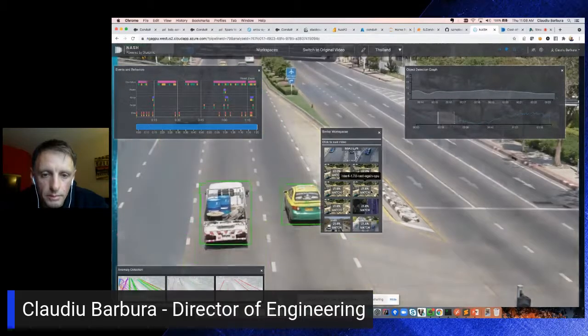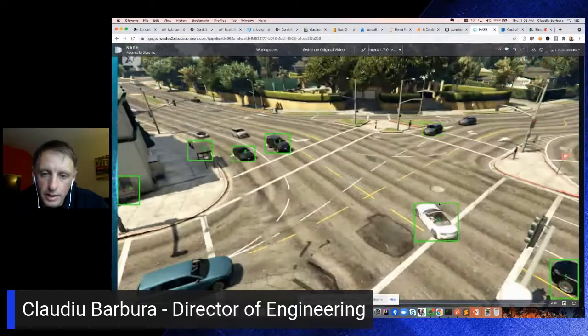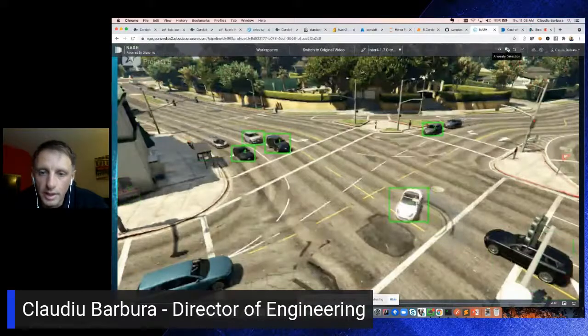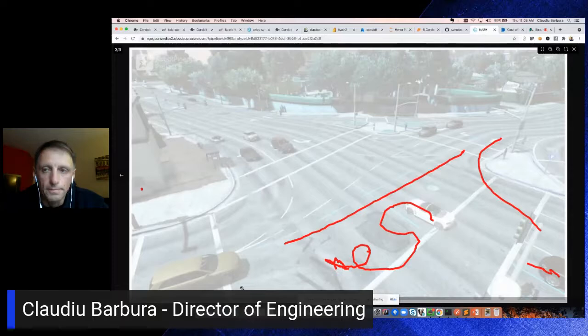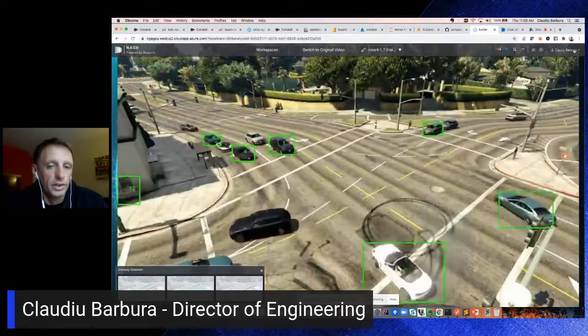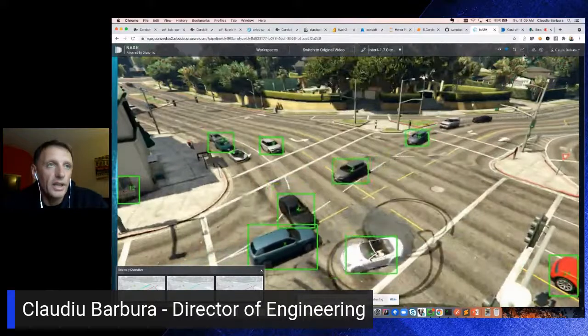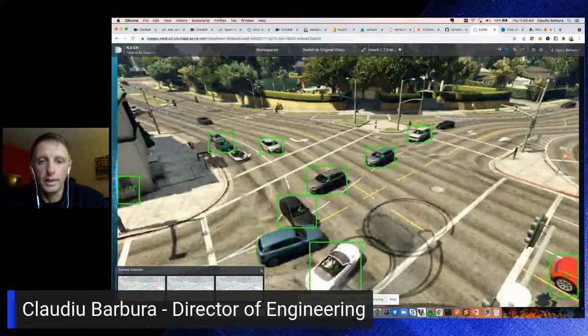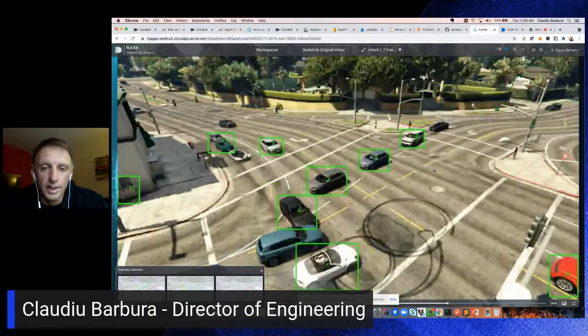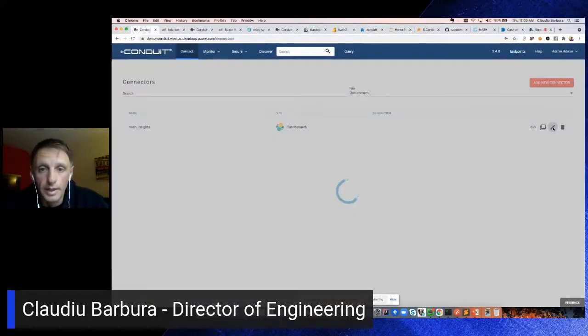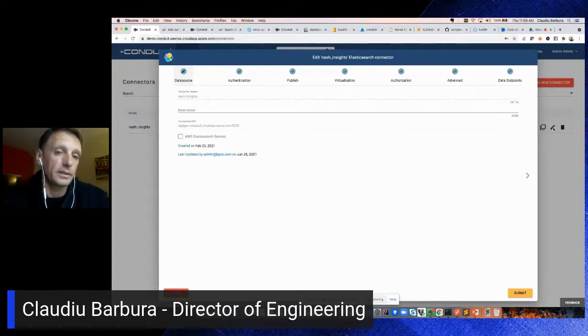And I'll show you another video here that has an anomaly. You see this, this is an anomaly, and it's really well extracted here in the anomaly canvas, and so on. So without spending too much time in the video analytics solution, each video is analyzed individually. So all the insights are extracted for the user for a particular video. But the question was, how can I see what's happening across multiple videos, right? And then we said, okay, well, we store all this data into Elasticsearch, and now you can use Conduit. You can go back to Conduit and see what's in that Elasticsearch database, and do your reporting across all these data pipelines through Conduit.